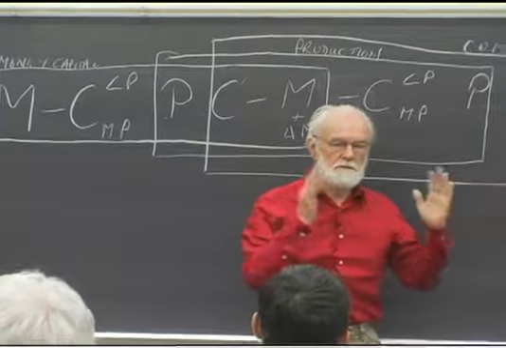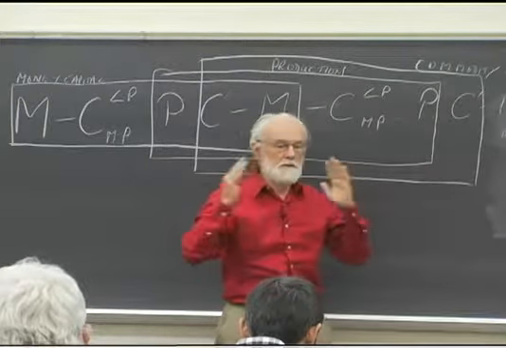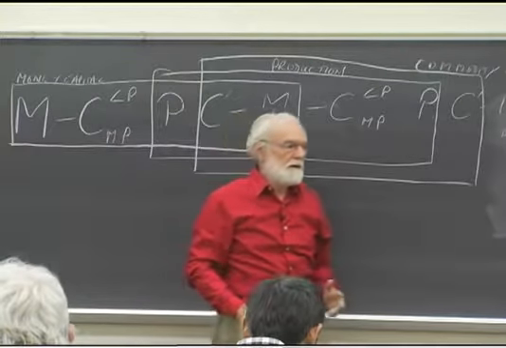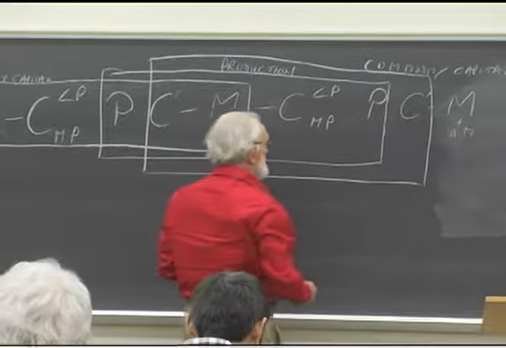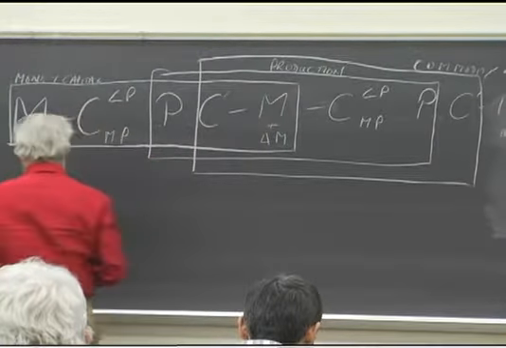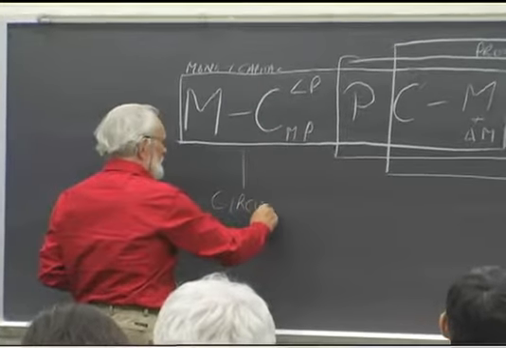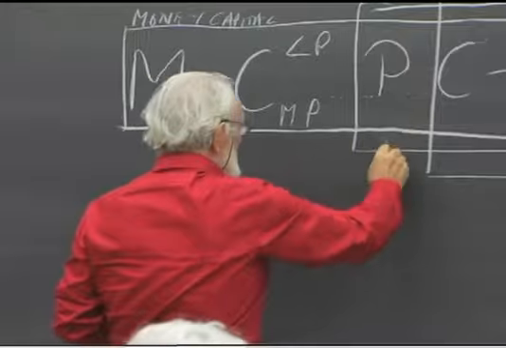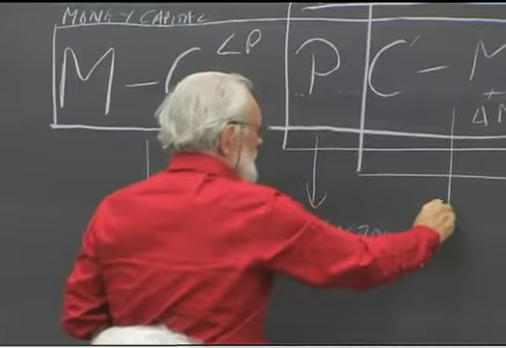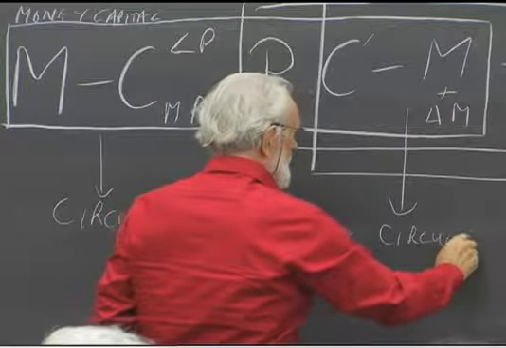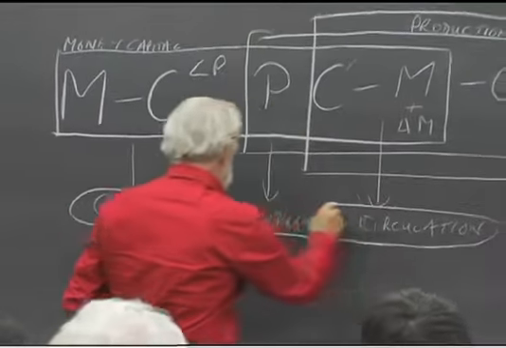In other words, these are three different windows through which you look upon the circulation process of capital. And then you say, what do I see through those windows? And you see something rather different. And what he wants to do is to say, well, capital, which is the unity of these three circuits, has to be understood as being comprised of a moment of circulation, a moment of production, and another moment of circulation. And the unity of all of these, he will then subsequently define as he goes on.